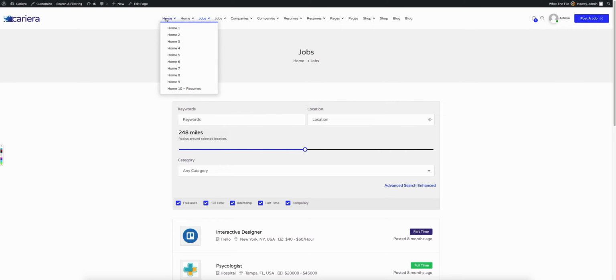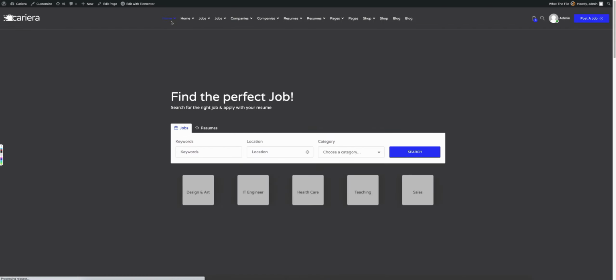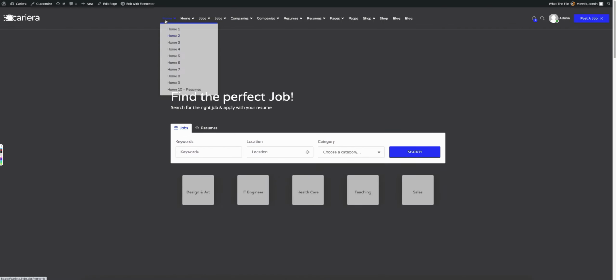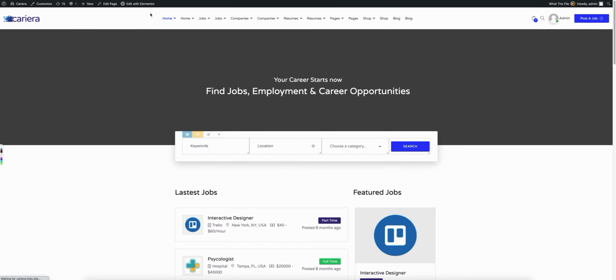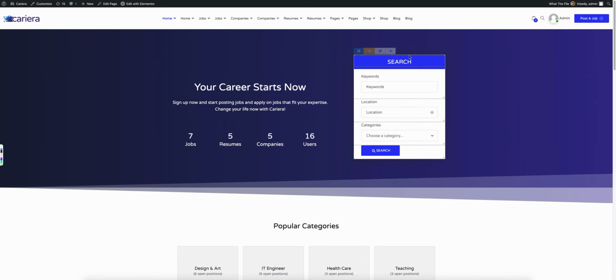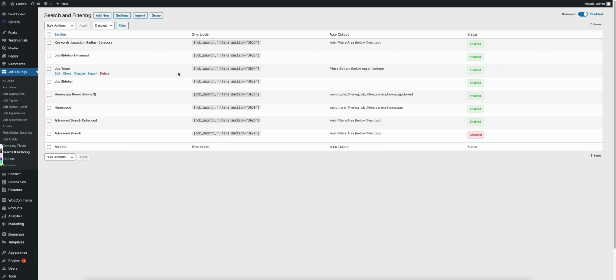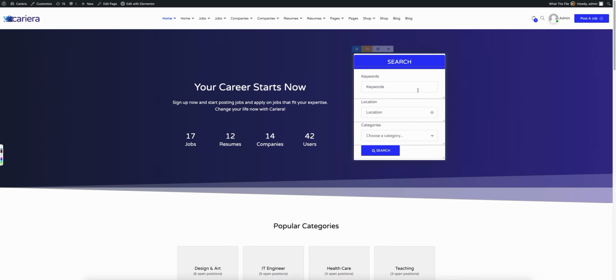If we wanted to come over here and come home, let's see if we can find that home page with the box on it. Because there is another homepage one that is the actual box layout. I think it might be 3, if I remember correctly. Yep, here's 3. This also has the box one, which if you look at the list, you'll see we have the home 3 homepage box. This one over here as well.